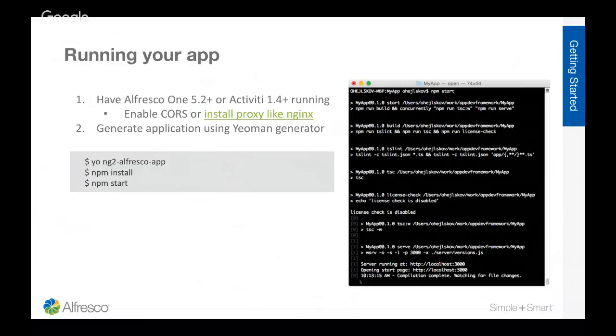So either you set up a proxy that makes all the applications be on the same domain, or you enable CORS for these 2 platforms, from ADF, from Activiti, sorry, from Alfresco One. You enable these 2 platforms to receive calls from the ADF framework.